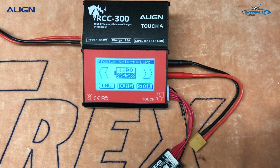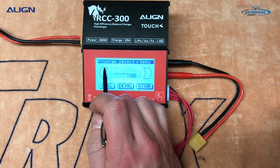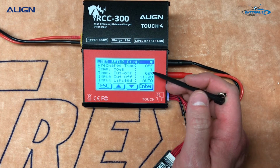The next thing I'd like to go over in this video are the user adjustable settings for the RCC 300 battery charger. So from the main screen here, we're going to scroll back using the left arrow key until we get to the setup screen, and we're going to hit setup. And we can see here the different parameters we can adjust.